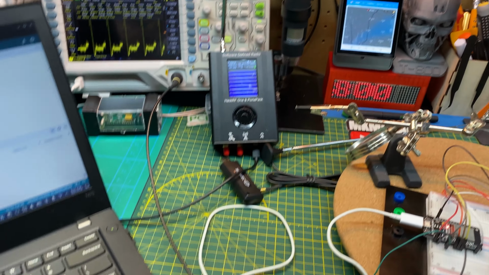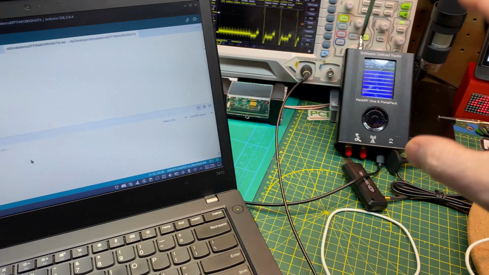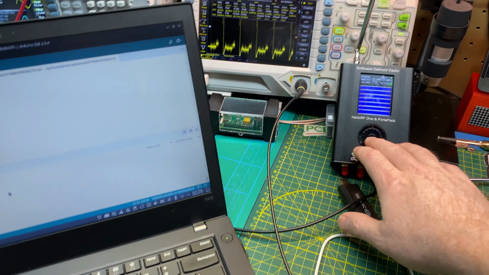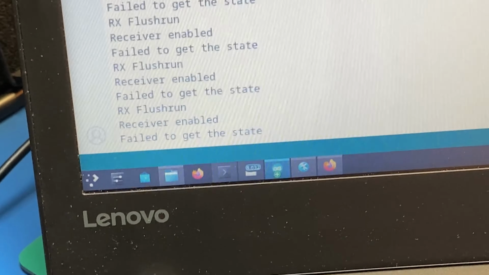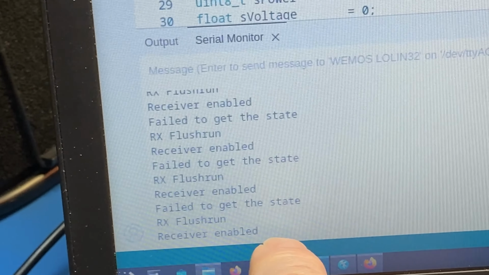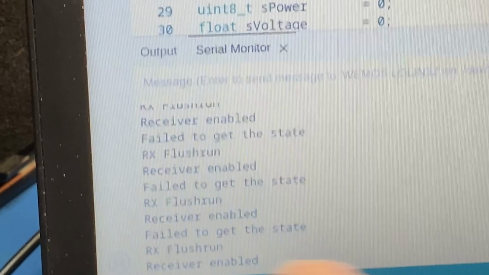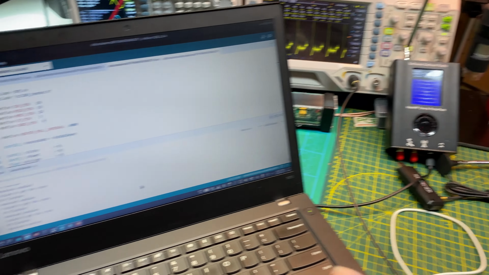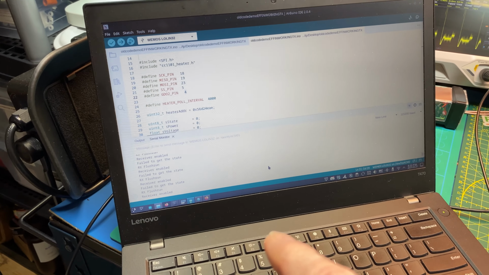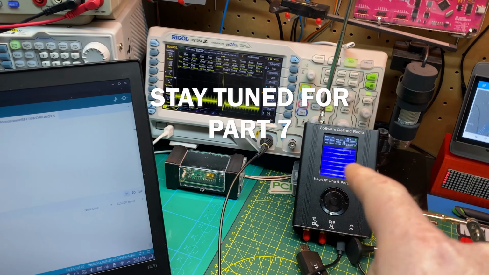Okay, more videoing of the screens. This is crazy. I had to go back out to the shop and take a new recording with the heater talking to the remote, and I got a nice long recording of it here. I put debug commands all over the place. I put all kinds of serial prints because I couldn't get past the receiver enabled. I was never getting anything on the FIFO, the first in, first out. There's nothing, failed. So I hooked up the scope and I watched the GDO2 pin, which is supposed to go high when the FIFO buffer gets data. And I didn't think there was anything going on. And then all of a sudden it triggered and the code worked.